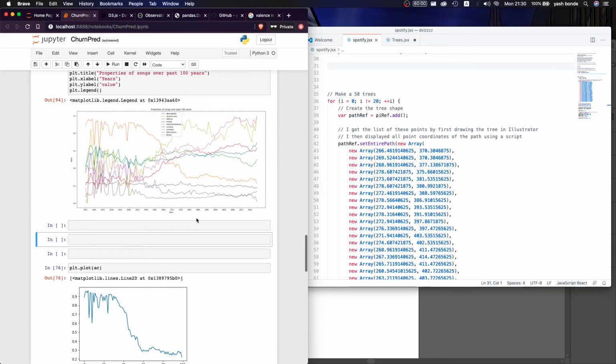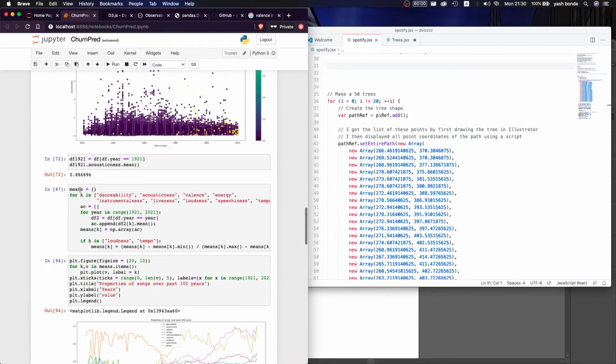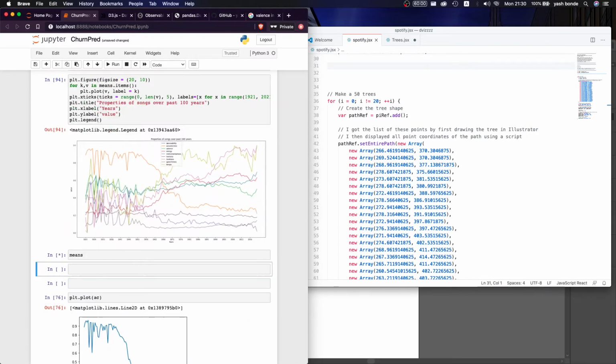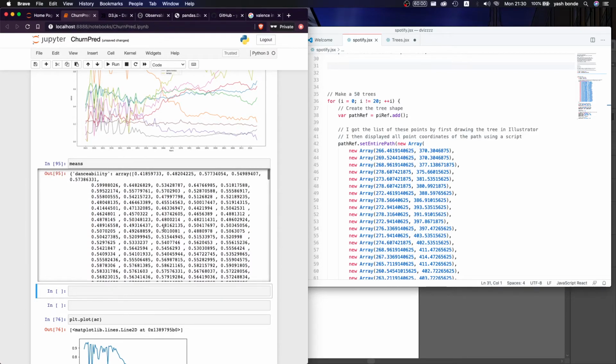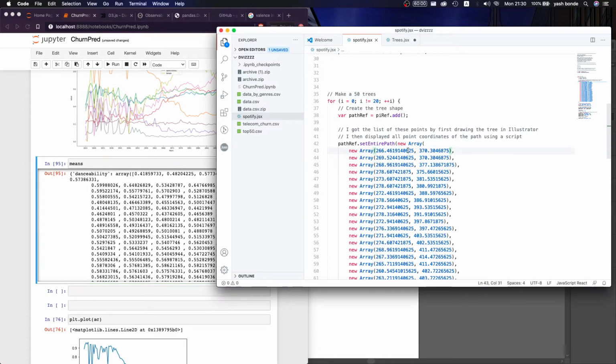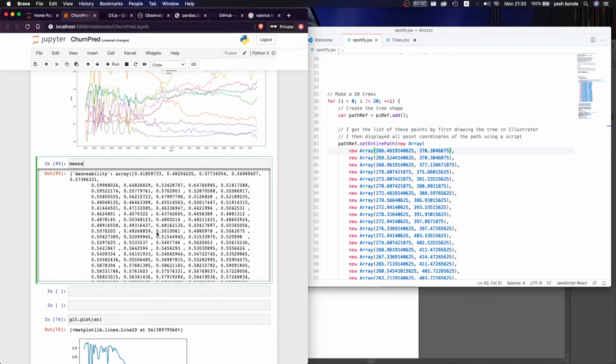Alright, so you have this, and you can just go to means. It's going to give you a pretty good thing. And so new array, what are the two values that need to be put in here? Again array, but here is the actual path. Array is going to be the XY coordinates of this particular value, but I just have Y.